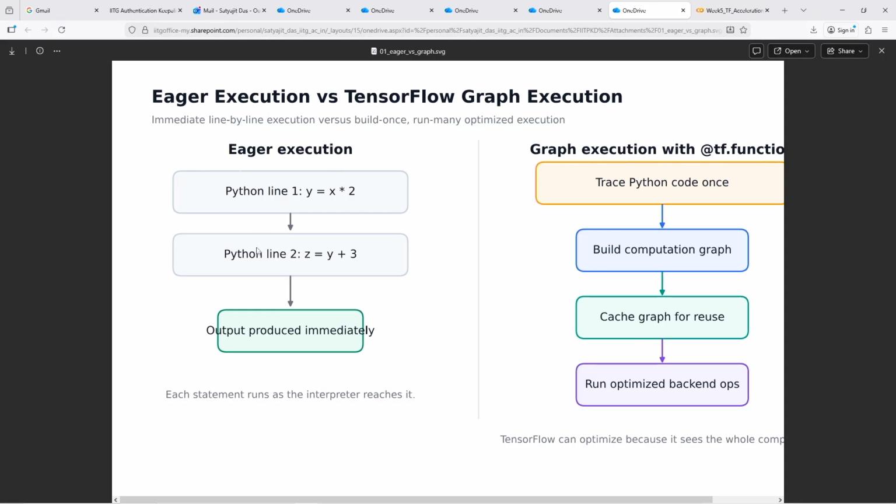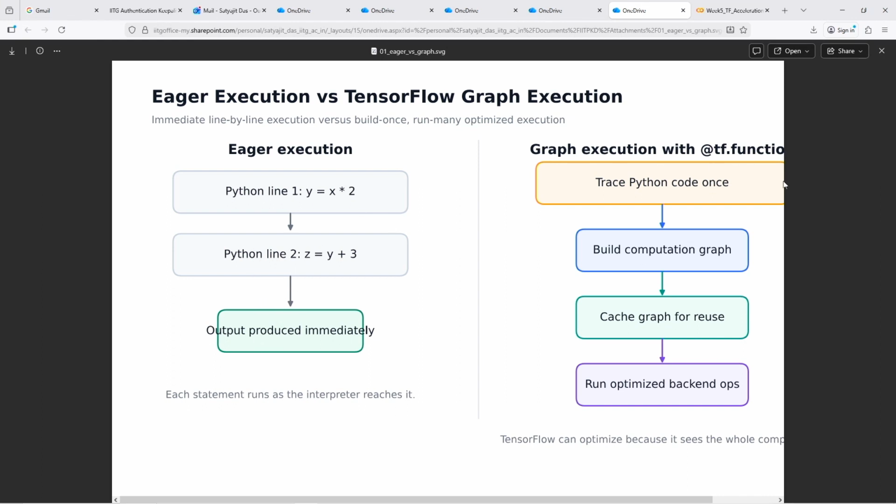On this page, the left-hand side is eager execution, where line 1 executes y equals x power 2 and line 2 executes z equals y plus 3. These two lines get executed exactly when the interpreter reaches them, so you get the output right at that line, before the next line.